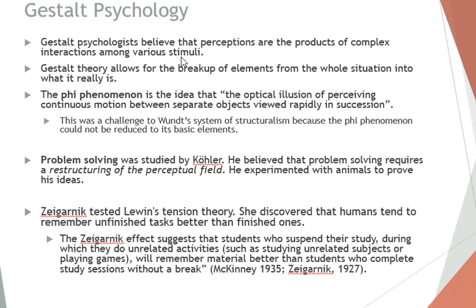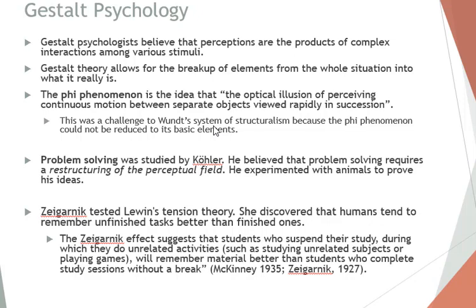Gestalt psychologists believe that perceptions are the products of complex interactions. As we've been discussing, the general idea of Gestalt psychology is looking at the whole rather than the sum of the parts. And so this allows for the breakup of the elements from the whole situation into what it really is, because if you look at the whole situation and then move from there to the sum of the parts, it's a lot easier than if you're just looking at the sum of the parts from the beginning.